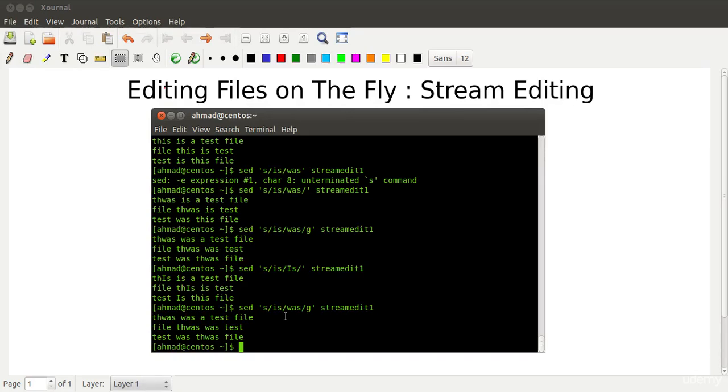If this had not been replaced and we had to mention whether it's a small i or capital I, it should get replaced, then we can use a small regular expression string, like we can put something like start of bracket, then i, and then capital I, and then close the bracket and then s. Then what it would mean is that any value with s, whether it is small i or capital I, should be replaced with "was".